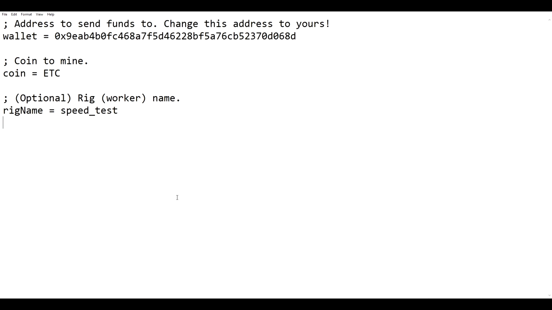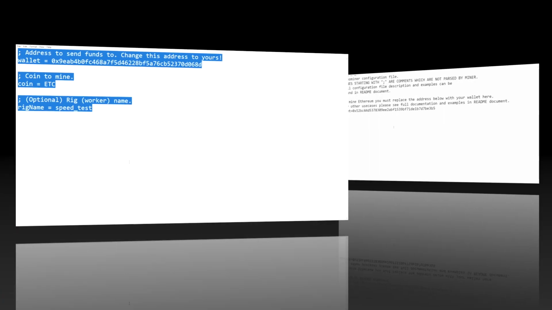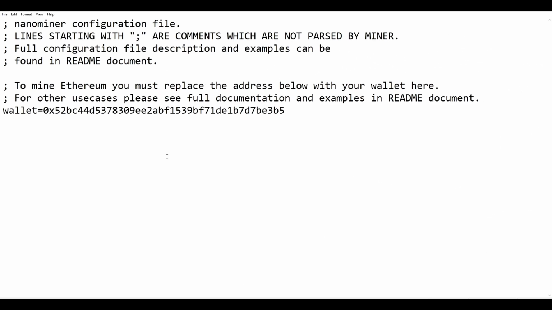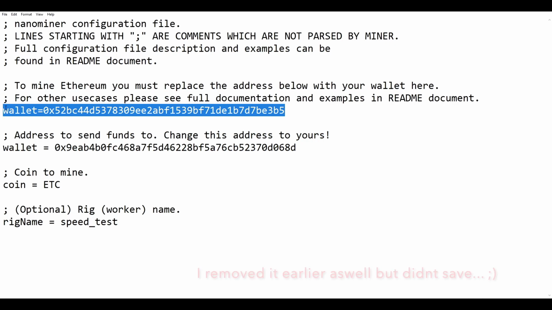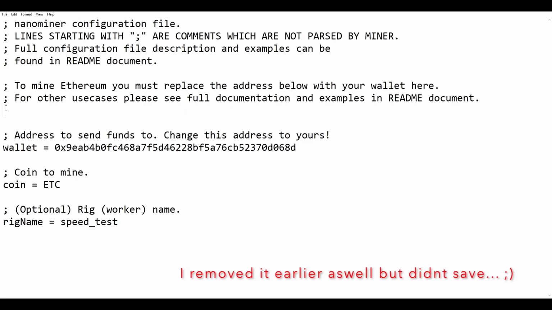So let me do a simple Control A and Control C, and I am back to my main config file, and I will paste my copied content over here. Now that I have pasted, the first thing I will do is remove this particular line. I don't require it. And then let me quickly go through what these are.